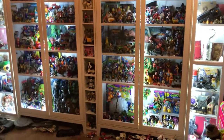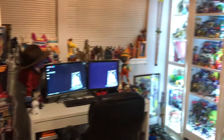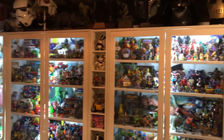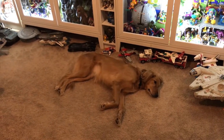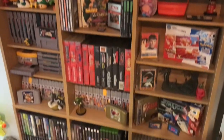All right, this is my office and toy room. As you can see, it is pretty loaded with stuff. Here are my glass cabinets with the majority of my collection inside. I also have a puppy friend. Here's some video game stuff. I'll go through everything in a lot more detail, but I just wanted to give a big overview of everything inside the room itself.